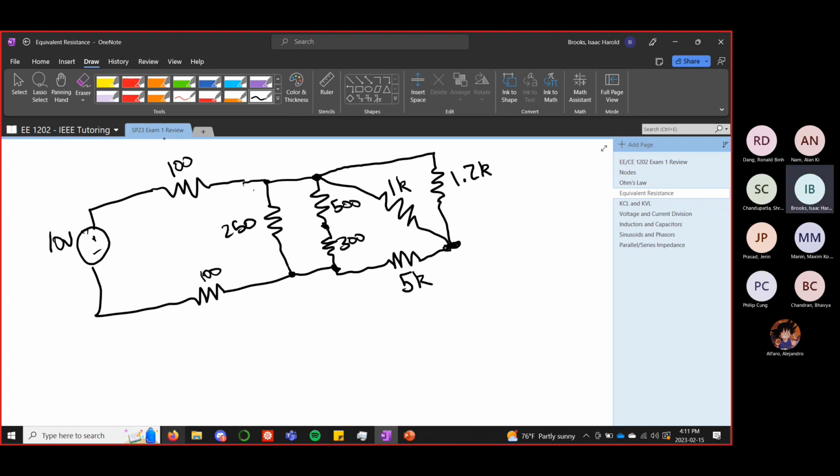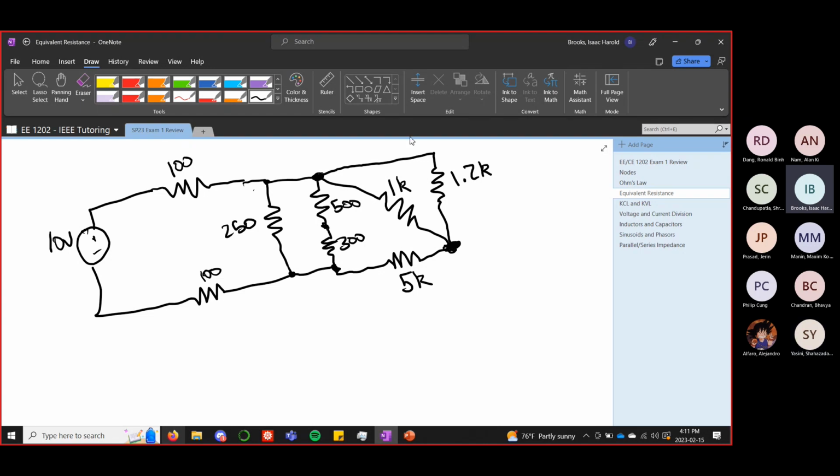Okay, so this is a pretty wacky resistor network, but we can use our rules of parallel and series resistors to simplify it, right? So does anyone know what step one is? Anyone see what we can do? Right. And that's a good observation, because even though they don't look exactly like they're literally parallel lines, they are in between the same two nodes. Usually you're not going to see things at an angle like this, but sometimes you will.